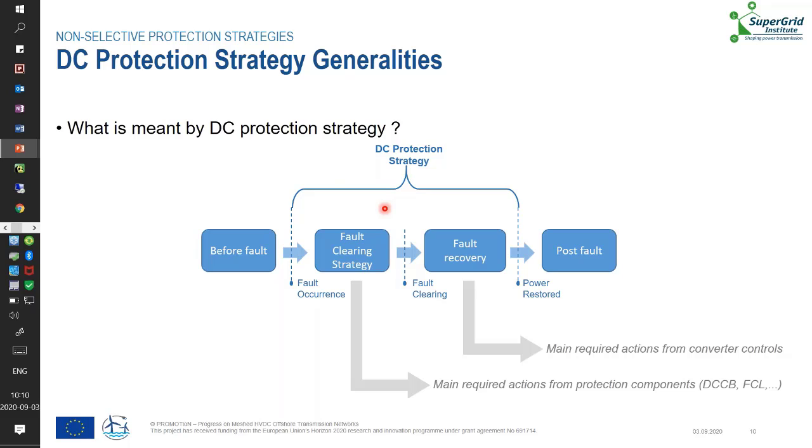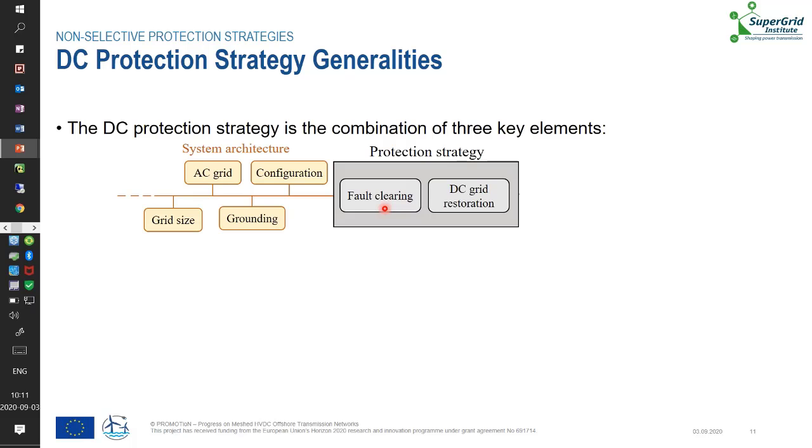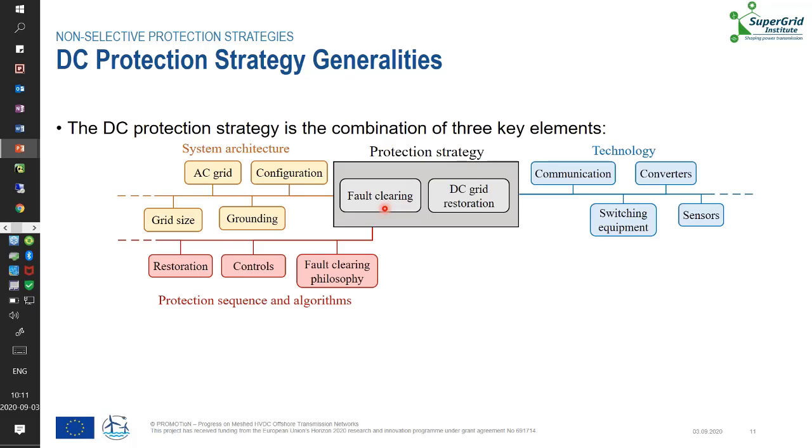The second stage of the protection strategy is the fault recovery, during which the DC grid voltage and power are restored. During this stage, the main actions are strongly related to the converter controls. The DC grid protection can be regarded as a combination of three elements: system architecture, technology, and protection sequence and algorithms.